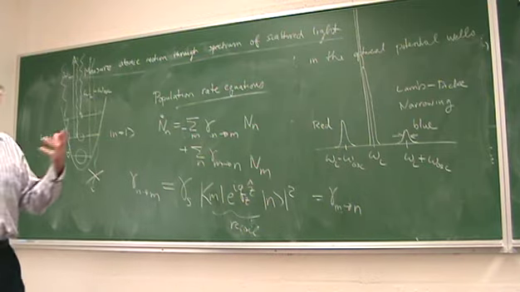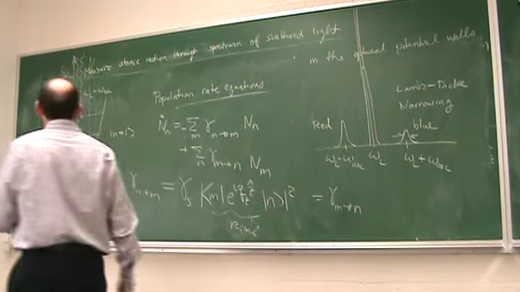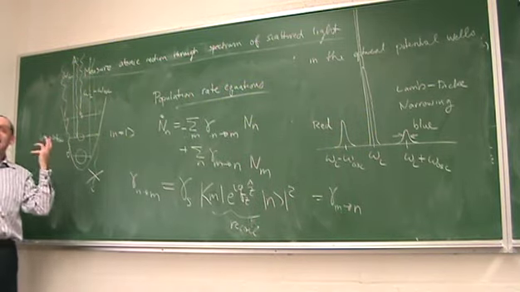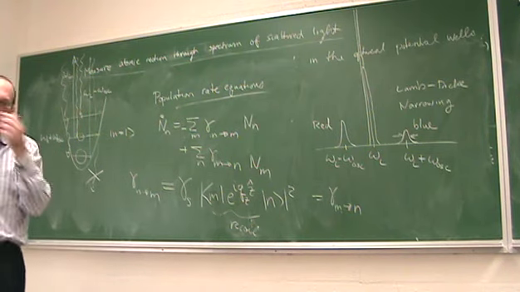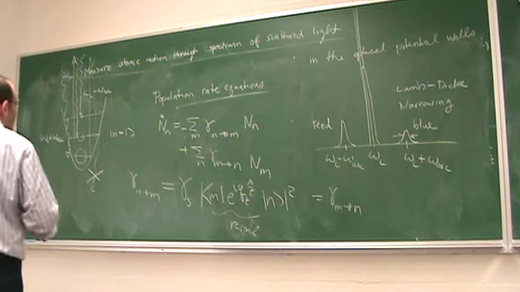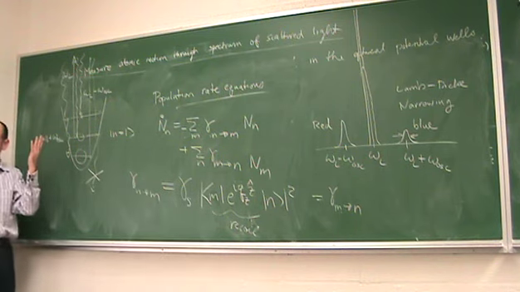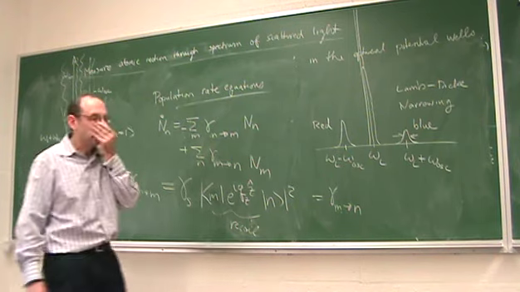And this was one of the first indications that laser cooling can be so efficient that it can cool pretty close towards the ground state. You can't get to the ground state, I mean, you can try to get close through other techniques we'll discuss in a moment. Sisyphus cooling doesn't get you to the ground state, but it gets you maybe 90% of the population in the ground state in this kind of potential well.